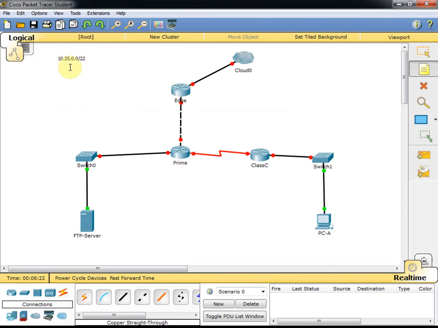So based off of this network, I'm going to use that subnet for those two routers. And between these two routers, I'll go ahead and set this up as a 10.25.30. So that way my in-house routers start at the bottom, my gateways out will be up at the top.